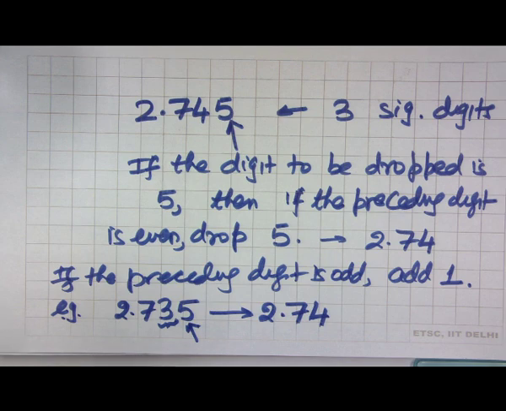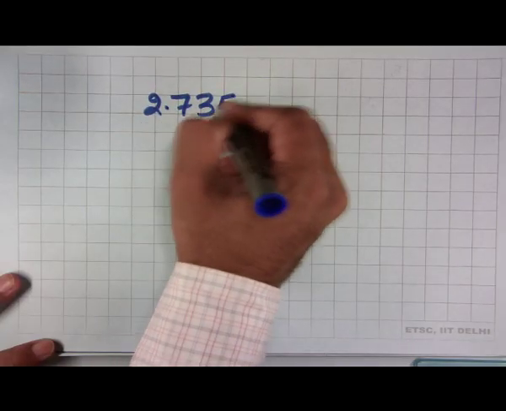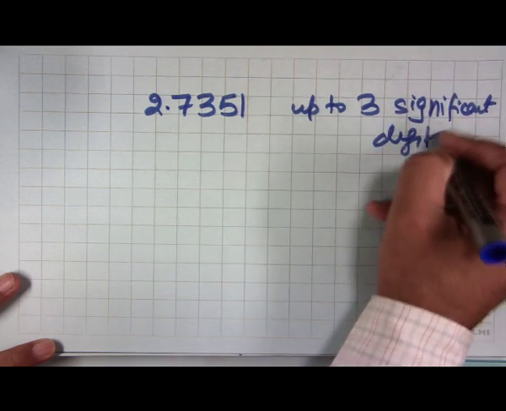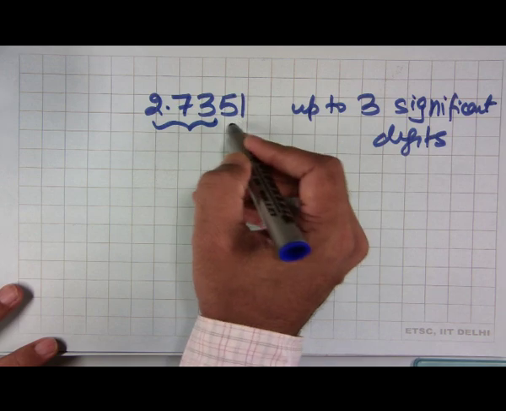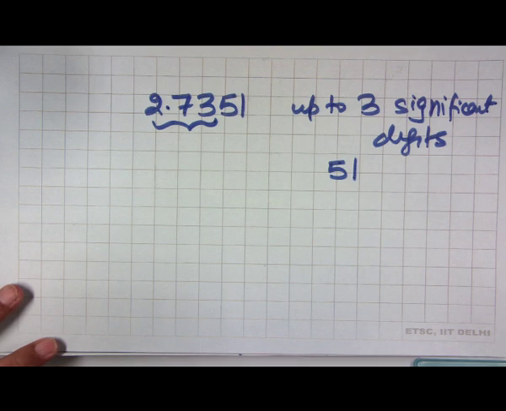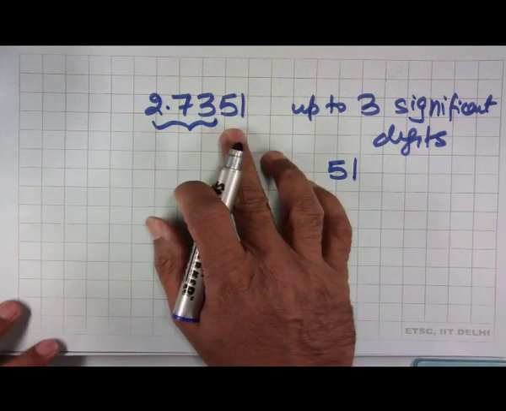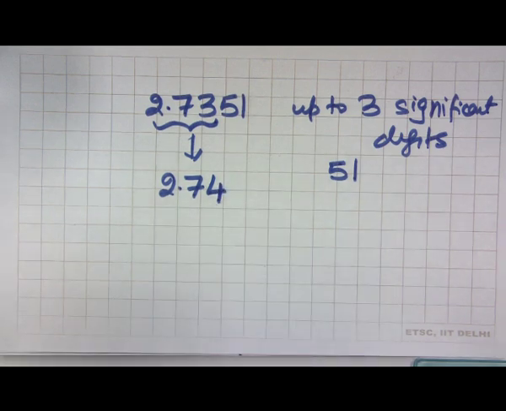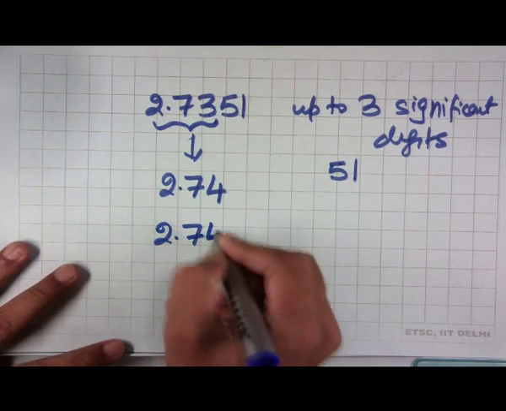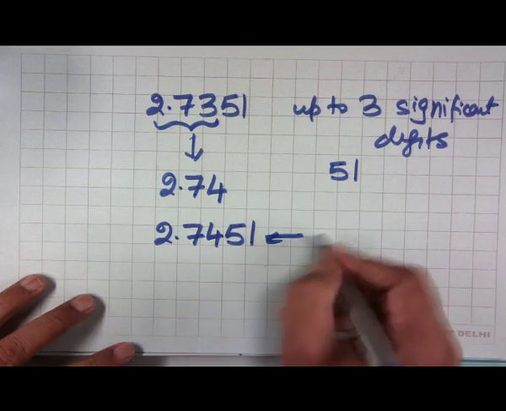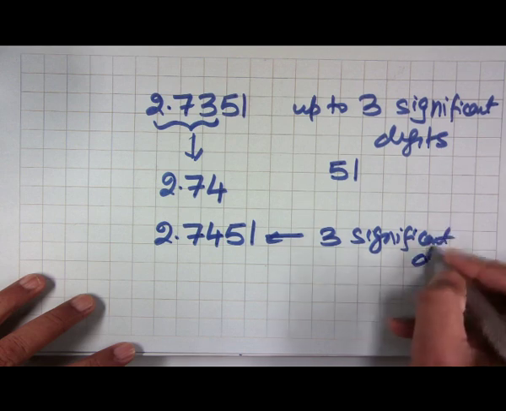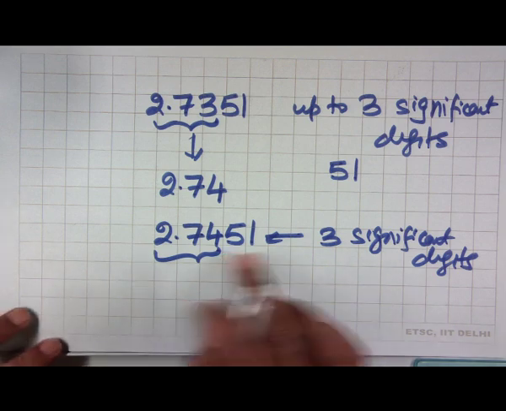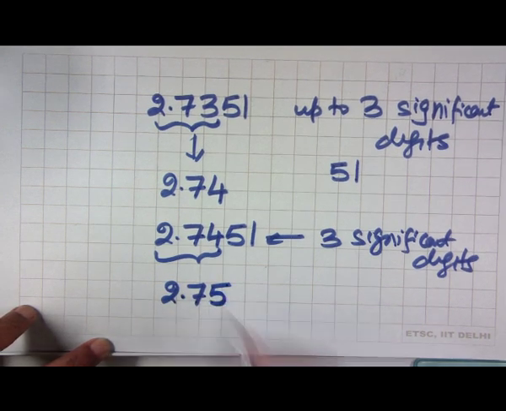But there is one more thing we keep in mind. If we have to round up a number like 2.7351 up to 3 significant digits, which means we have to retain the first 3 digits and the digits to be dropped are 5, 1. So, in this case, because what we are dropping is bigger than 5, because there is a 1 following that, this will be written as 2.74. And this would even happen if we have something like 2.7451, and if we have to keep this up to 3 significant digits, so that means we are looking at 2.74, but now the part which we are dropping is bigger than half, because 5 is followed by a 1. So, in this case this will be written as 2.75.